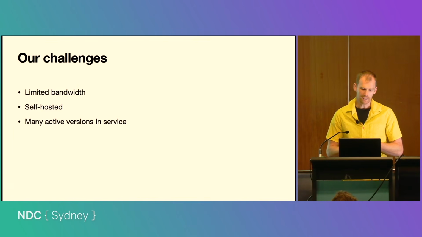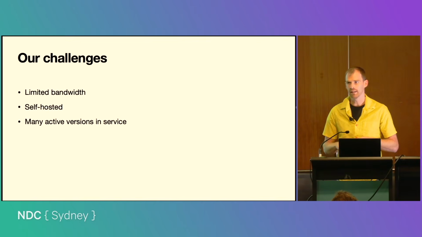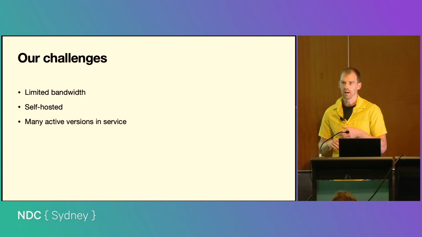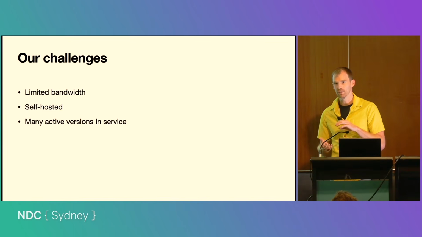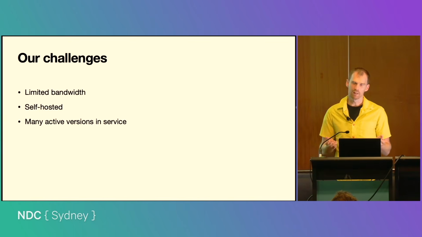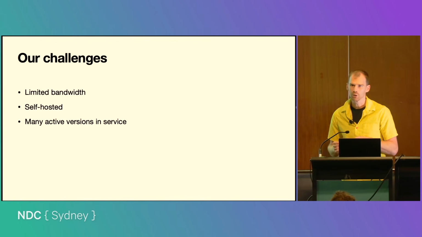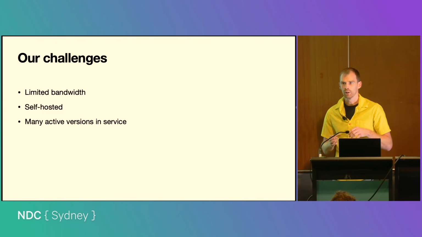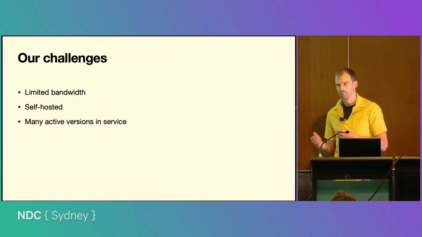We also have many active versions in servers, so we can't take a look at, say, our issue list or our support queue at any one time and draw conclusions about the state of the current code base that we have, because there are so many different versions that people are running, so many different environments that they're running it in. So it's really hard to do really quantitative analysis on the code base itself based on what we observe in the field.